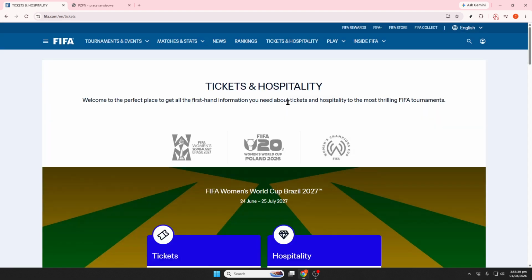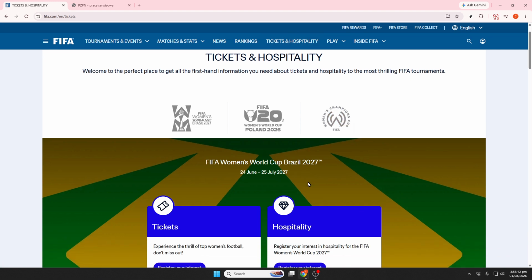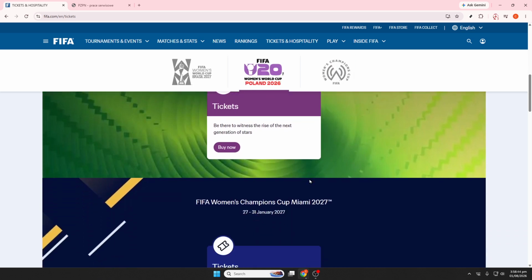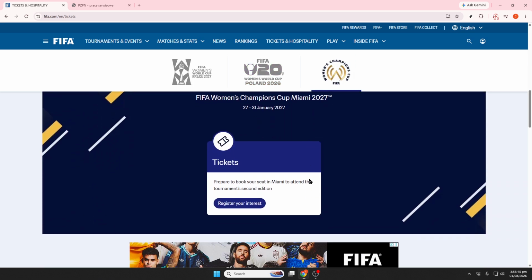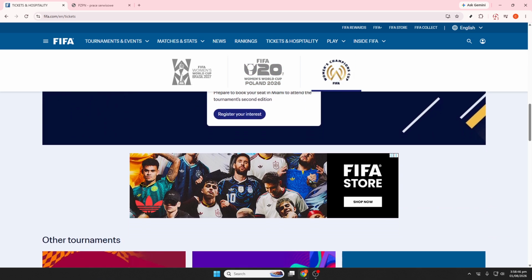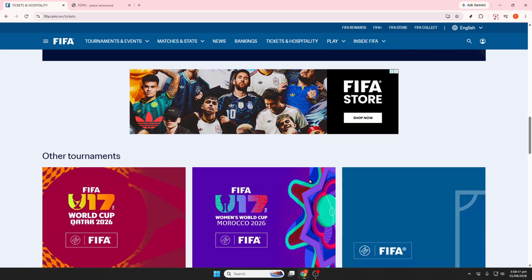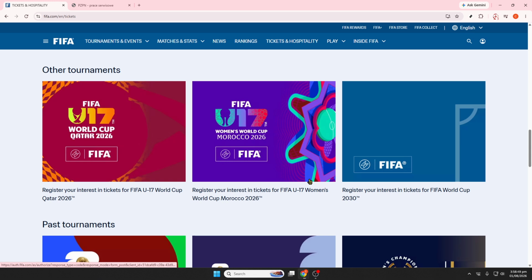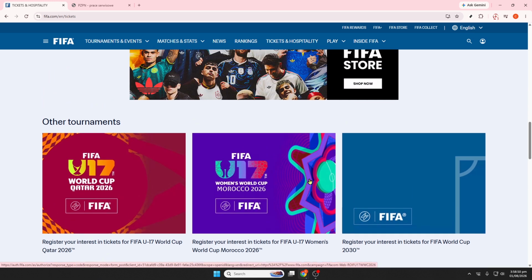Having an account is usually necessary to complete your booking, manage your order, and access your tickets later, so make sure you use details that you can easily access. After signing in, take a moment to browse the match schedule. This is where you can explore the available games, host venues, and match dates. If you already know which match you want to attend, you can go straight to that listing.